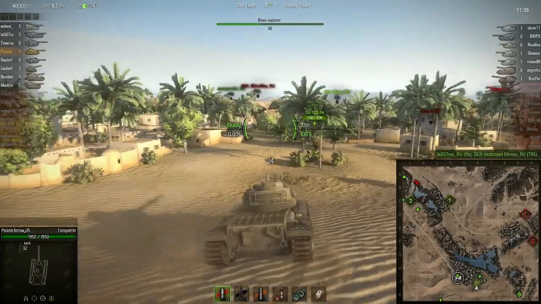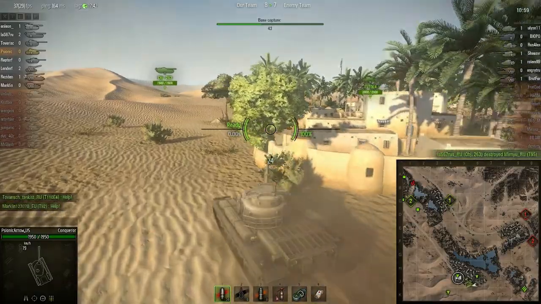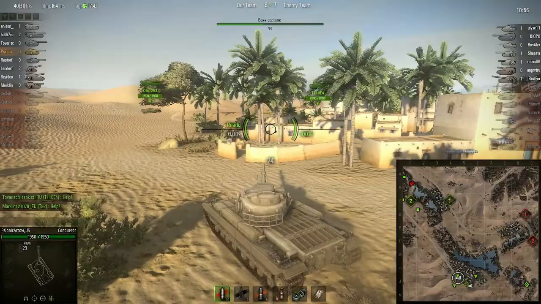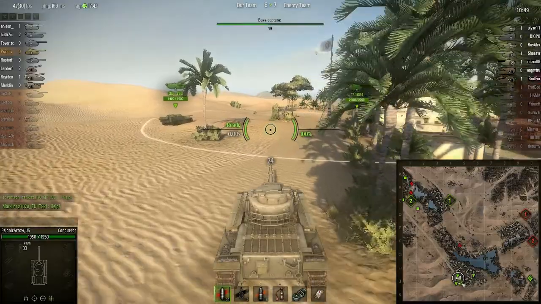Alright, so now that the threat has been dealt with, I'm gonna go into the capture zone. And I'm trying not to knock down any buildings or trees so that their artillery won't be able to hit us.